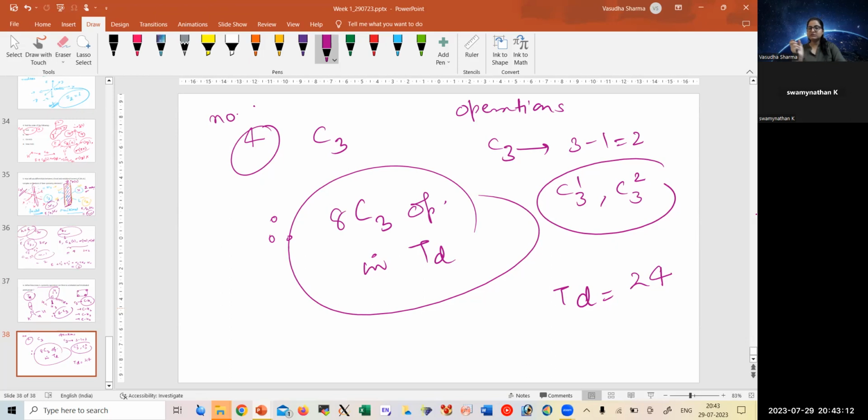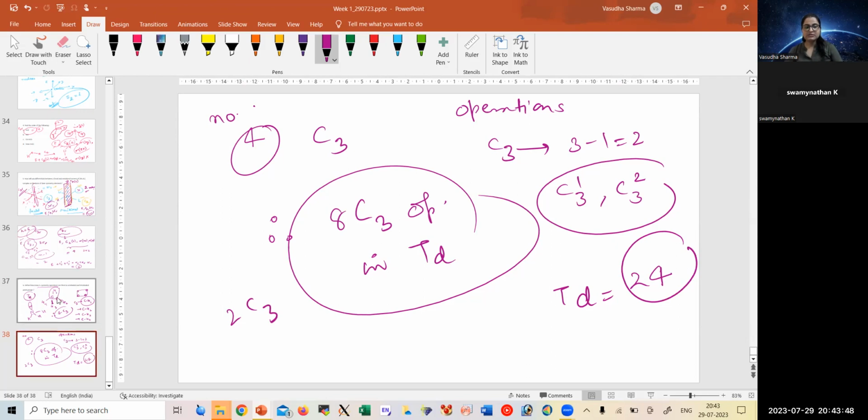Why are we not considering them separately? Because C3¹ and C3² won't be written separately. When we make a point group table, a multiplication table, or a group table, at that point we just define that C3 is there and how many there would be. It would be written as 2 C3, and that 2 C3 is like C3¹ and C3². You have to multiply by how many C3 axes are there, and you will get the total number of C3 operations. If you go back and see how many elements are present in the tetrahedral group, why the order of the tetrahedral point group becomes 24, there you will get to know it is 8 C3.